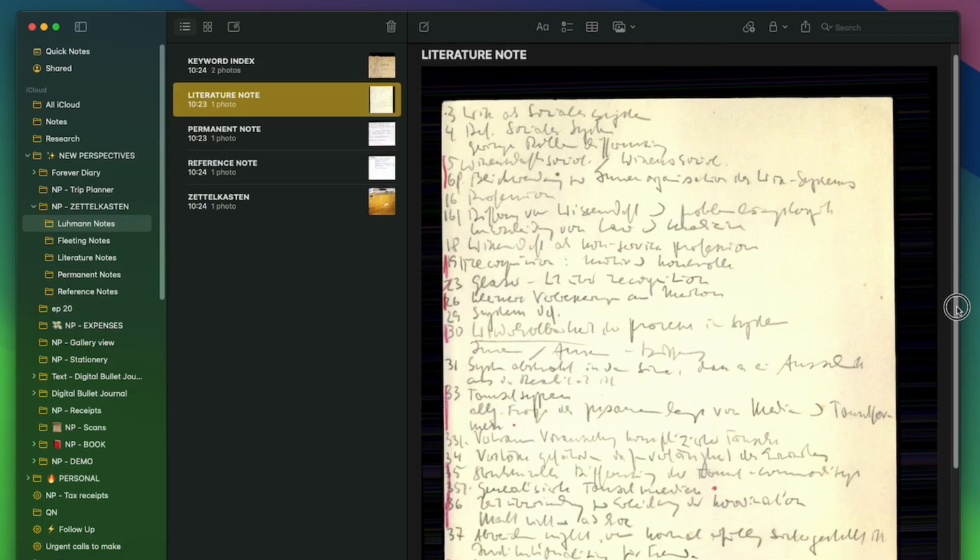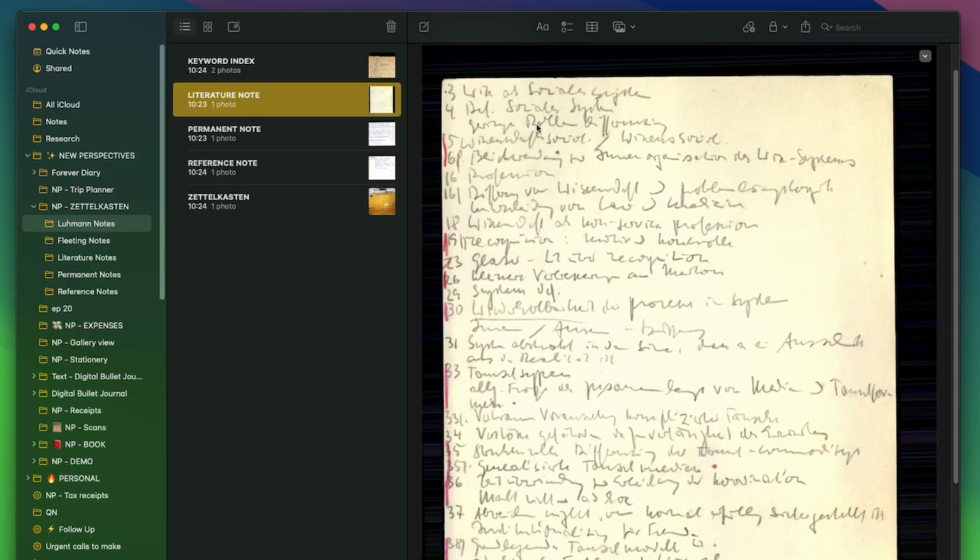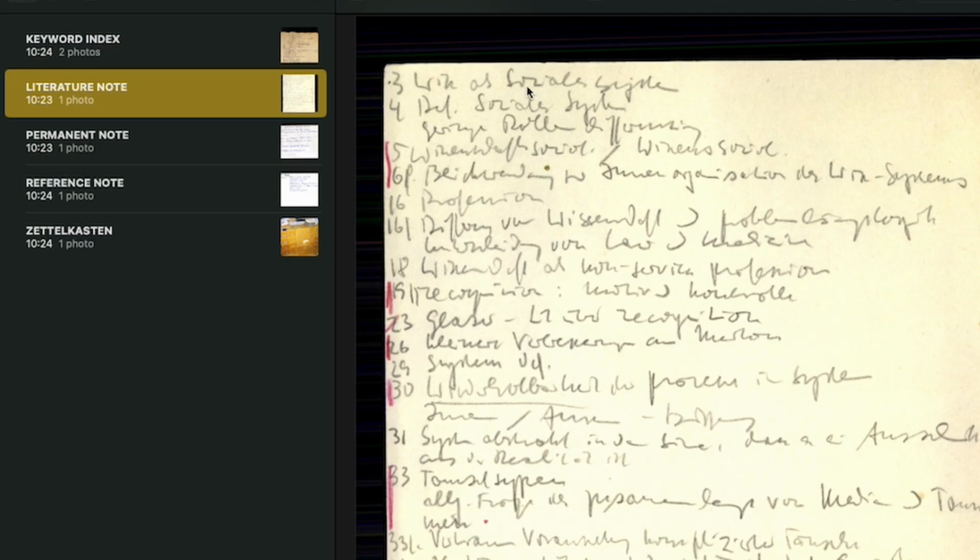Now, going back to the Zettelkasten, the other main type of note is the literature note. I've got an example here. Every time Luhmann was reading books, and at the time, really, the majority of his knowledge used to come from books or maybe articles, he would write a complete note about that book, like this one that we're seeing here, where he would write very, very simply the page number and a little description of what interested him about that particular subject.